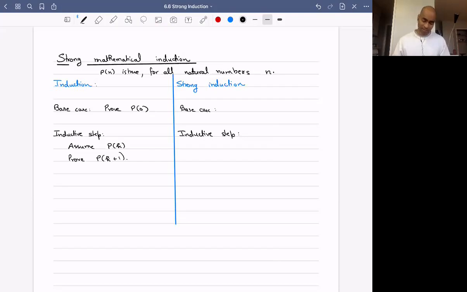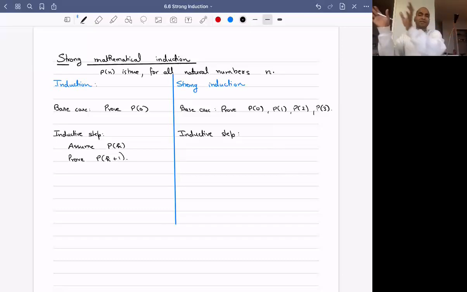What is strong induction? Strong induction has two twists. So first thing is you might need more than one base case. So you might have something like proving P0, P1, P2, P3. You just prove these separately. There is no connection between them. There are 4 different proofs that you give. Why? I don't have a good answer. Sometimes the pattern only emerges eventually. Like sometimes Pk and Pk plus 1 are not connected to each other immediately, but after some n, they become connected with each other. And so before that happens, you just have to do regular proofs.